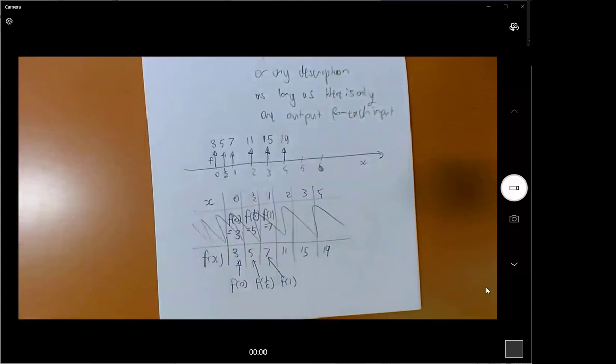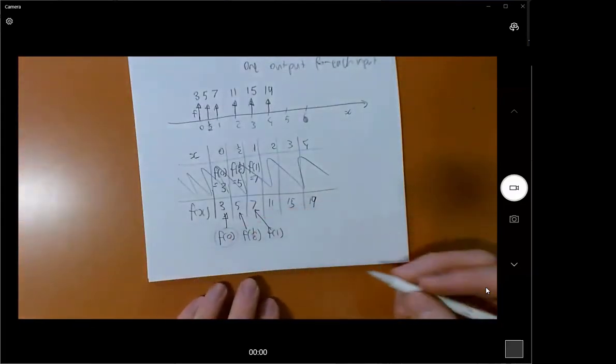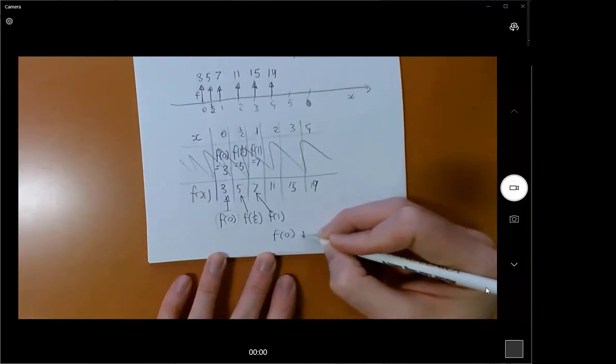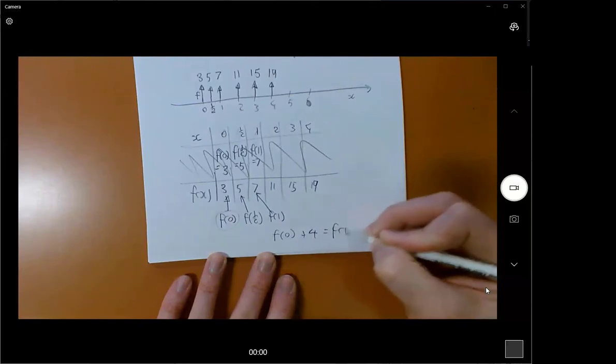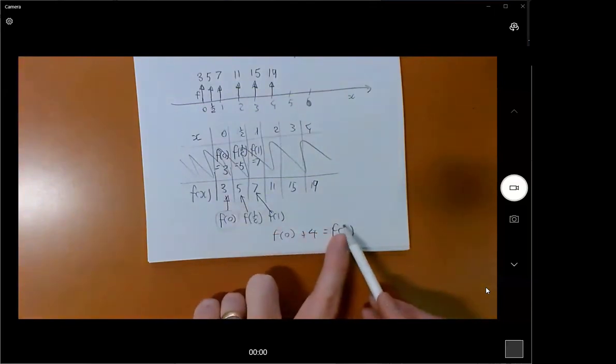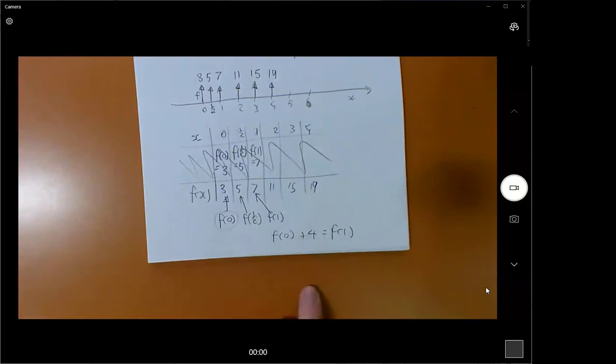great. And this allows us, if I've told you what f does, then I'm allowed to write things like this. I can say things like f of 0 plus 4 is f of 1, for example, because f of 0 is really the number 3 and f of 1 is really the number 7, and so you've added 4. And that's what you noticed, right? That each one was 4 more than the one before it. Okay, not that they always follow those patterns.